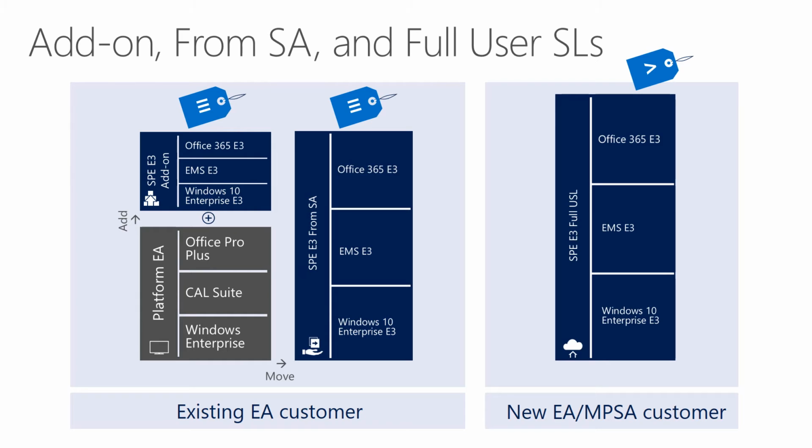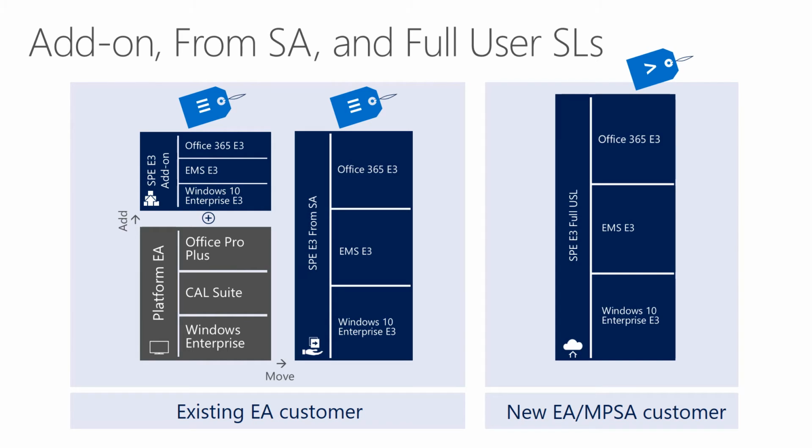Just a final thing I need to tell you about the From SA USLs, and that's when you can actually purchase them as a customer. In fact, they can only be transacted at anniversary or renewal, unlike the add-ons, which can be used at any time in the agreement. So let's finish this slide by doing a couple of customer scenarios to see if you can work out the right licensing recommendation.